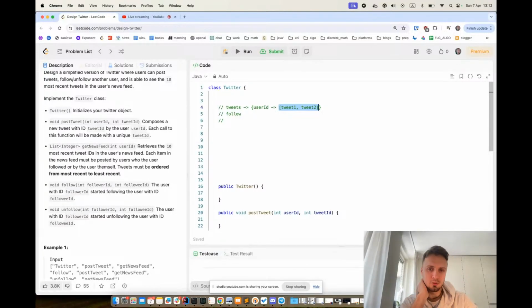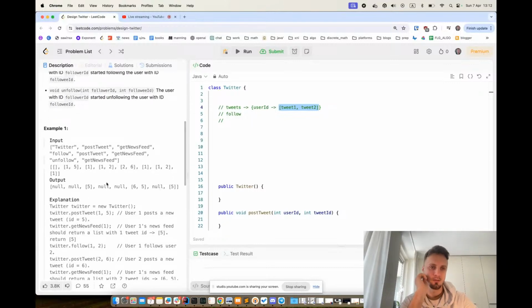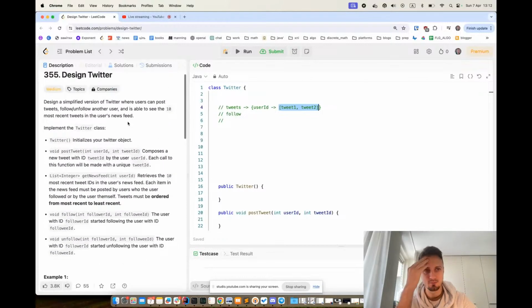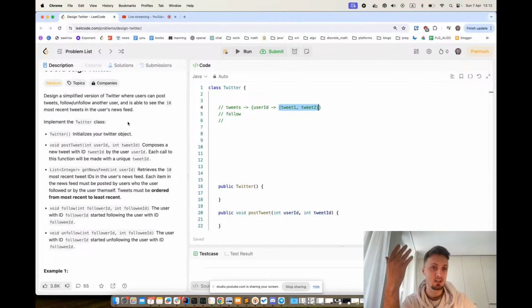And to put them into my tweet list, I need to get something, because, for example, post tweet 5, get news feed, follow, post. I'm just interested in this 6, 5, and so on. Would they be increasing or not? Would they increase with time? And do we have this information or not?